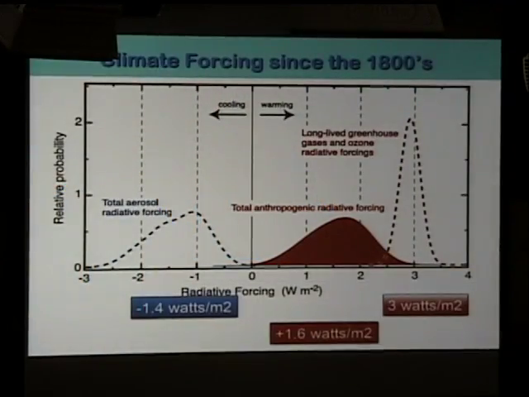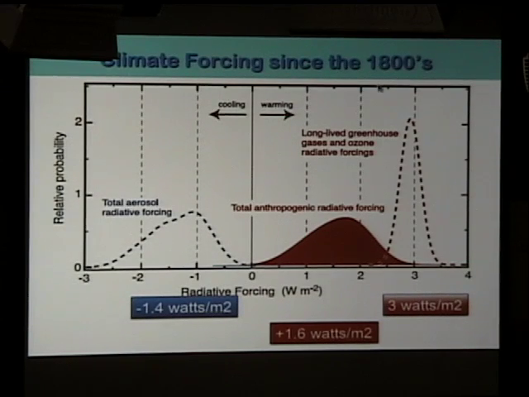So now I go to climate forcing. Summarizing those bars, what we have here is the forcing. The dashed line is the sum of all the red bars. The blue dashed line is aerosol, all the blue bars. And the filled in red here is the total. This is a Monte Carlo calculation. I won't go through all of that. What I want you to remember are several numbers.